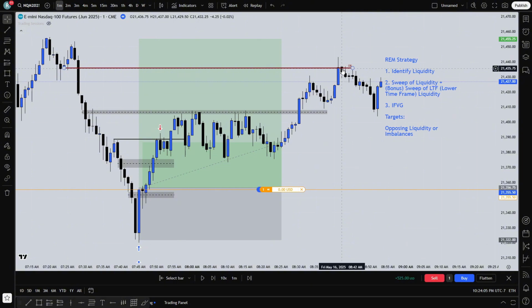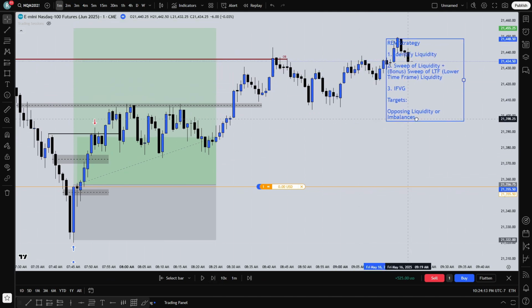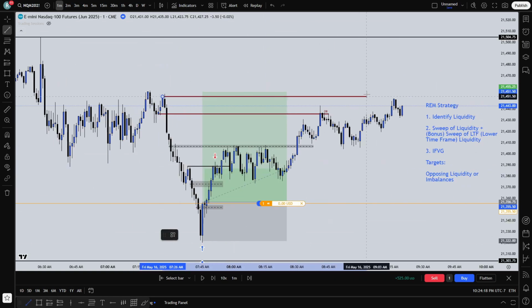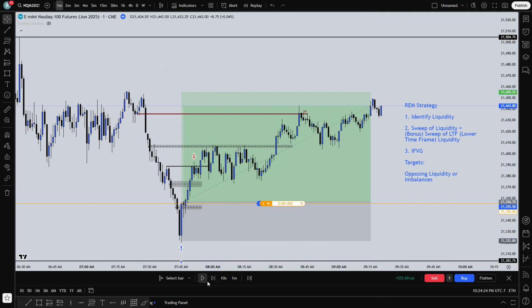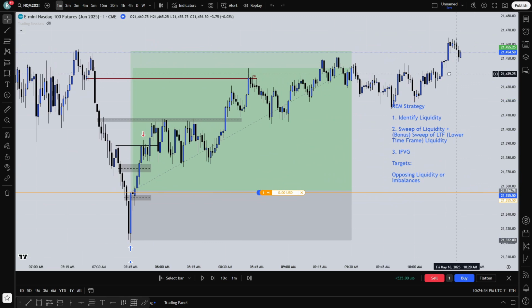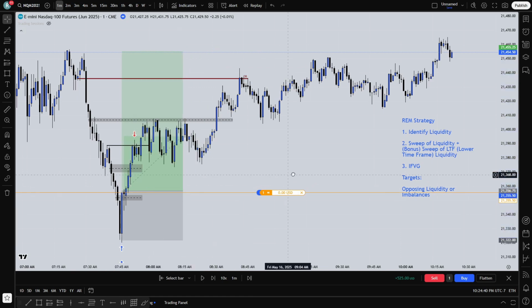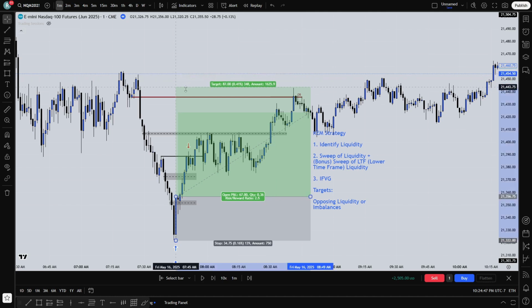That right there could be another partial for you. And then price comes back down, and eventually it looks like it does, I think, almost hit this high, which is our take profit, or full take profit, would be that high right there. So that would be a really long trade, too long of a trade in my opinion, but however, that is like a 2-hour trade there. The more ideal setup for this is to take a partial right at the order block, exit out fully there.